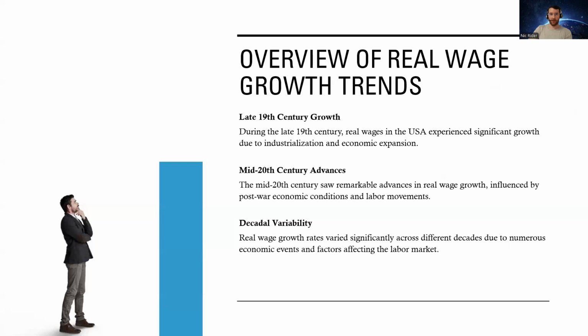In the 1960s, obviously, we saw some feats like man going to the moon. The average wage growth was 2.5% per year. This saw significant social and political changes, as well as government initiatives aimed at reducing poverty and inequality. So there were some good things there that changed things up a little bit.